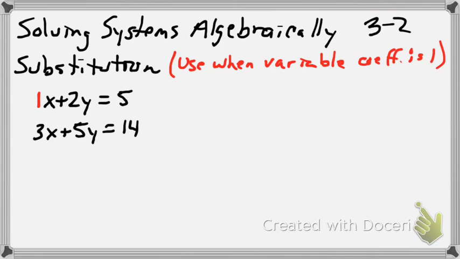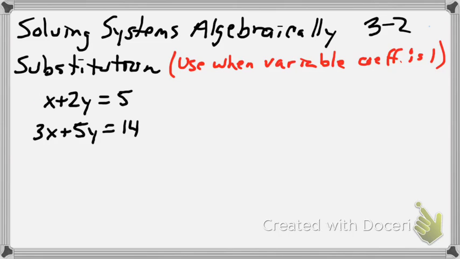But when you use substitution and you don't have a coefficient of 1, you're going to have a lot of fractions and things like that. And so it's not very conducive to a substitution process. The substitution problems work much better when you have a variable that has a coefficient of 1. So the first thing you have to do when you're doing substitution is find out which variable has the coefficient of 1, and anybody can look at a problem and figure out which variable that is.